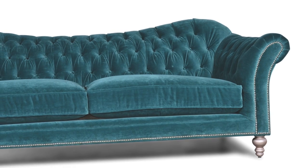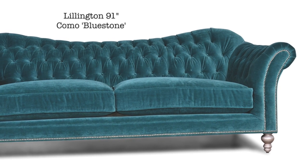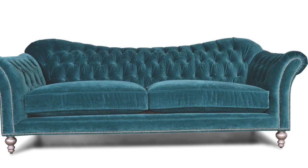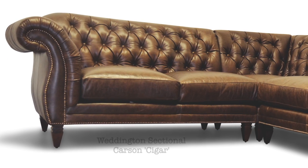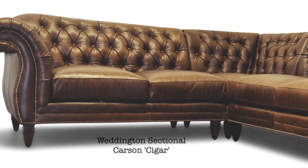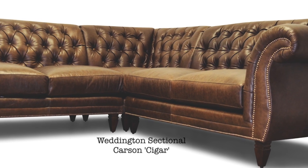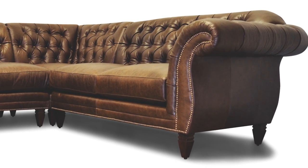Our Lillington style has a dramatic reverse camelback with flared arms. Comes in sizes as big as 113 inches and down to a chair. Really beautiful Victorian piece. Weddington style, to which we have recently added a sectional, has similar flared arms but with a taller straight back across it. I think that's a really nice option for customers who want a Chesterfield but want a higher back.